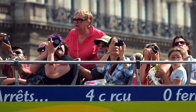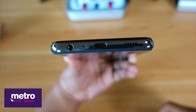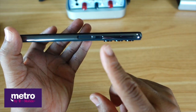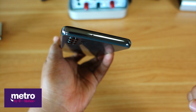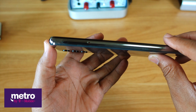It's made out of high gloss plastic. Let's take a tour. At the bottom of the phone, you get your headphone jack, microphone, USB-C port, and speaker. On the right side of the phone, you've got your power button slash fingerprint sensor and volume rocker. At the top of the device, there's another noise-cancelling microphone. And on the left-hand side, you've got your SIM tray slash SD card slot.